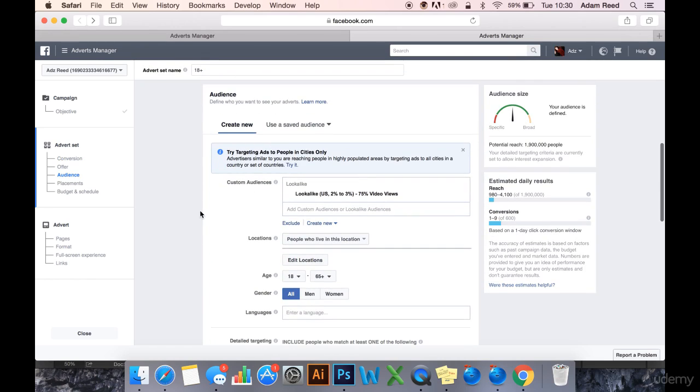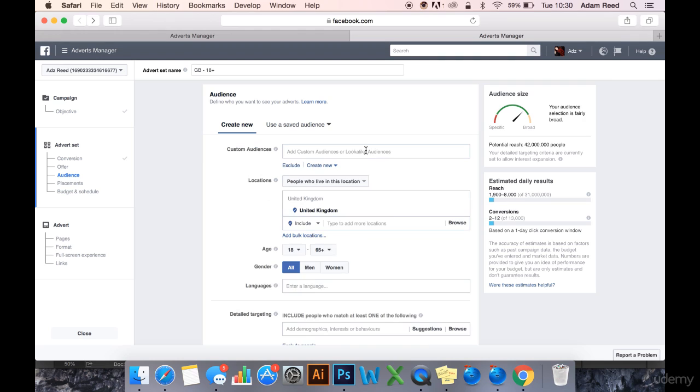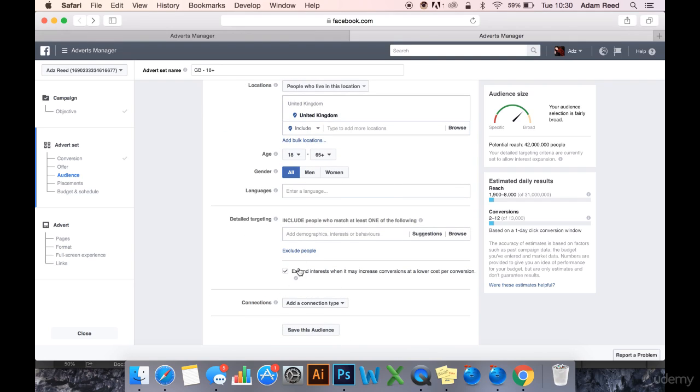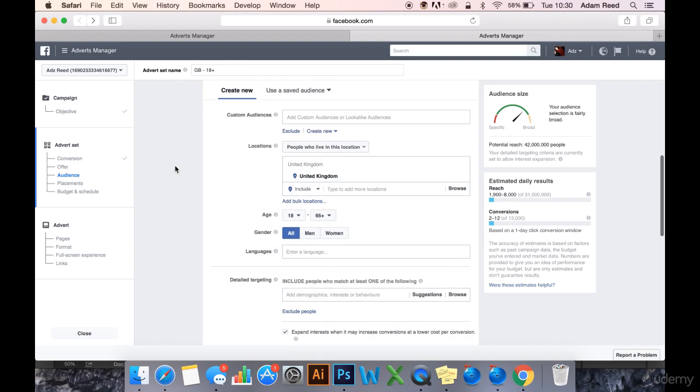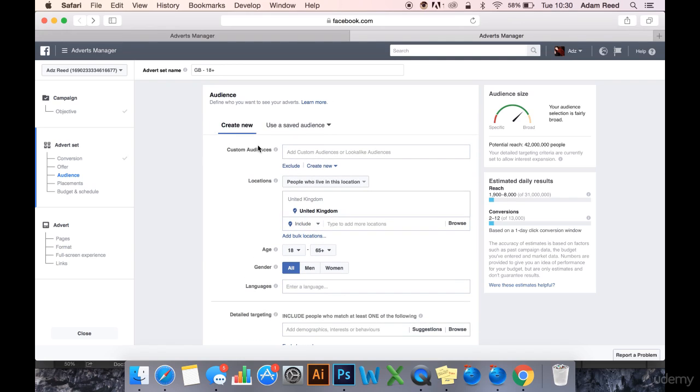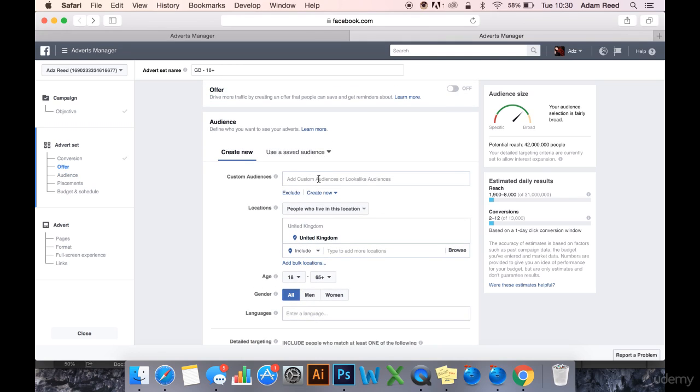What you need to worry about is this area here. So you can add custom audiences and lookalike audiences to your targeting. Until now, we've used the location, age, gender, and languages, and then we've used interest-based targeting. You might have tried flex or stacking, as I call it, as I discuss in previous sections of videos. What we haven't looked at is the custom audience and lookalike audience feature. So what we're going to do is target our lookalike audience, and this is how you do it.